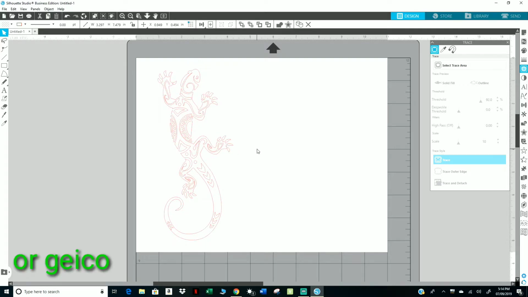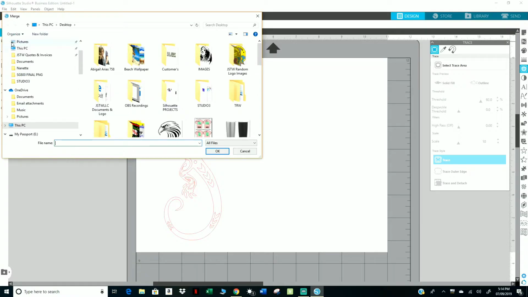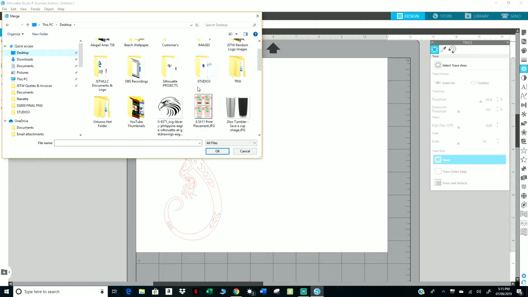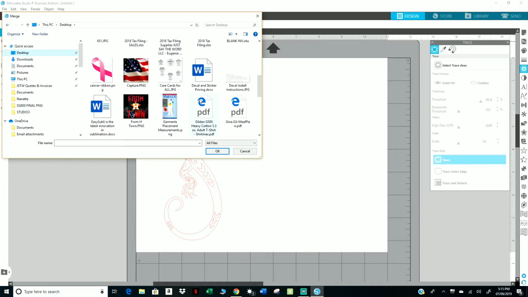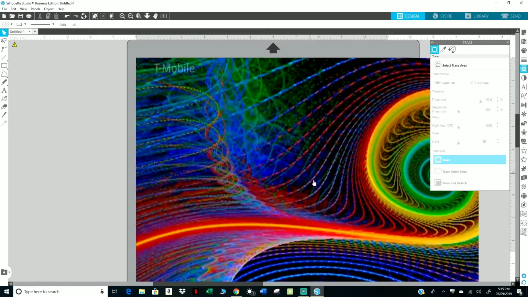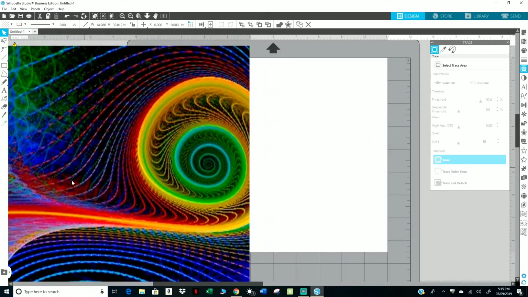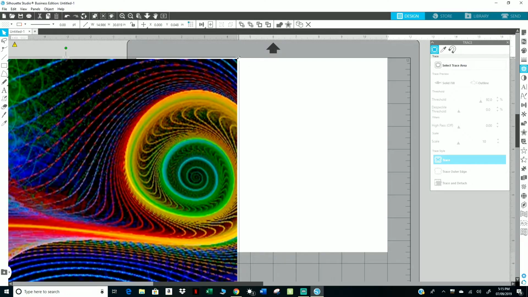Anyway, what I want to do, I'm going to bring in just a random design because I want to use different colors. I want to see how nice the colors look. I took this screenshot from my cell phone.